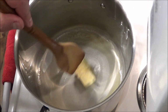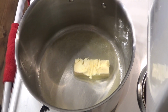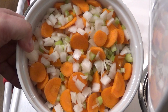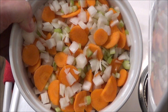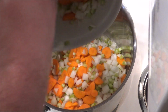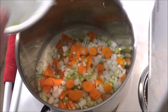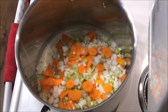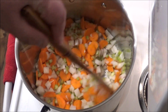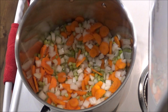We'll just give this a minute to melt this butter. Okay, so the butter's almost completely melted. Like I said before, we got some celery, some onion, and some carrots here. And we're going to saute them just to soften them up before we add the rest of the ingredients. This is only going to take maybe 5 to 7 minutes. Just let them get a little translucent, those onions. We'll be back in a minute.